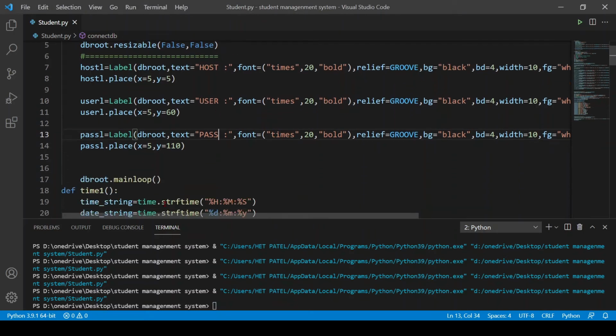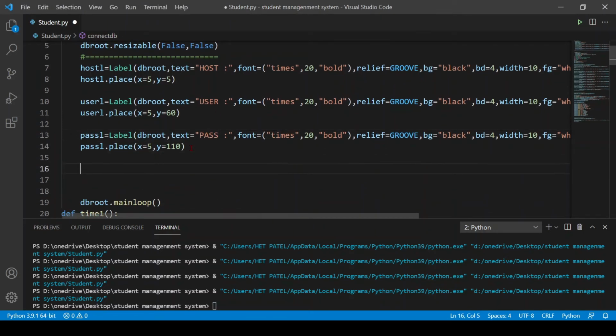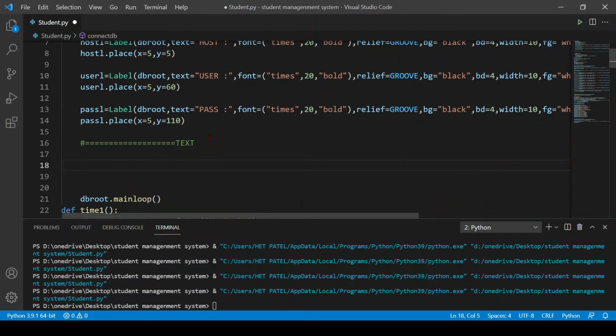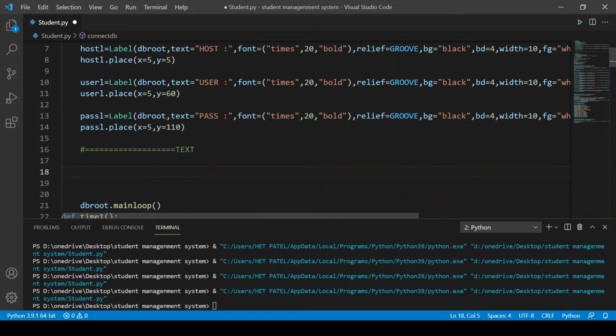Now we have to add text entries in front of it. So we will set text entries, and here were our labels. Okay, now we have to add our text entries. Same to same, but we have to do something new. So yeah, same to same, host e.